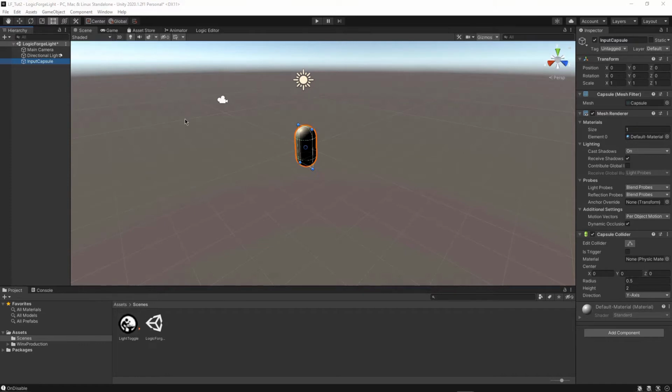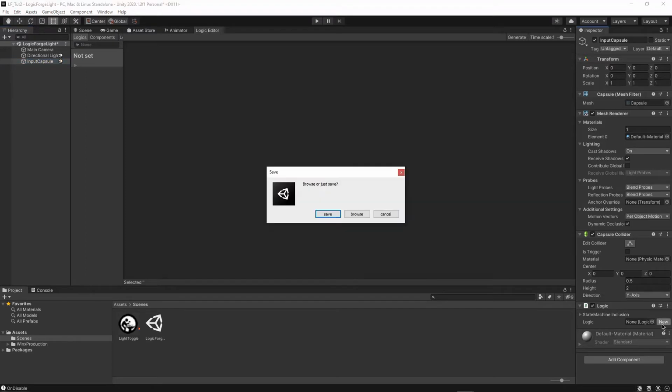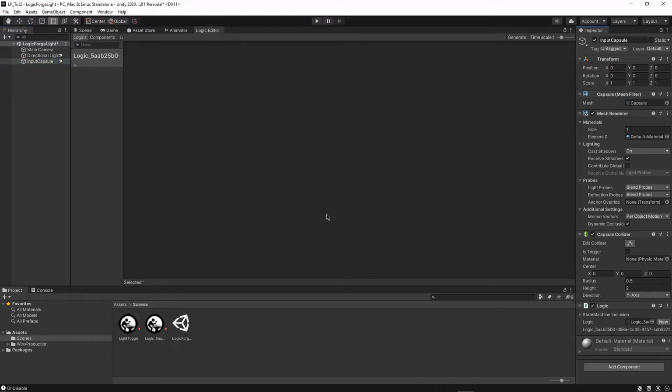We're going to get started by making another logic component. A different way to do it than adding it right here is just going over here and clicking on Add Component, and then you can just search logic. All right, awesome. So this has created a new empty piece of logic, but there's nothing really set in here. As you can see, it says not set. So what we can do is go over to the logic again here and then just click new, and then we can click save.